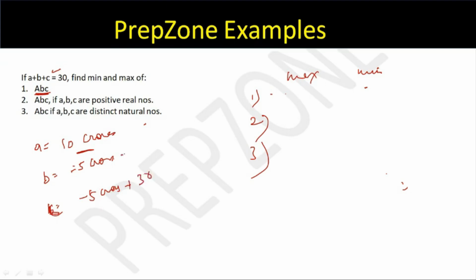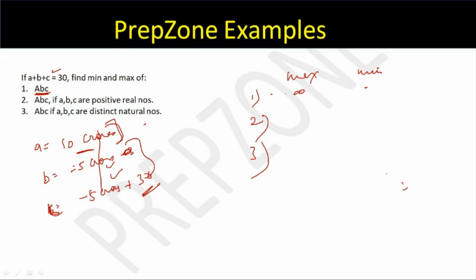Say plus 30, and say this is right. So something like this, right? So that if I add A plus B plus C, this entire 10 crore gets cancelled and the sum is only 30. But if I multiply it, then negative into negative becomes a very high positive number, and this is already a very high positive number. So what I know is if there is no constraint on ABC, the maximum value could be a very high number, which is infinity.